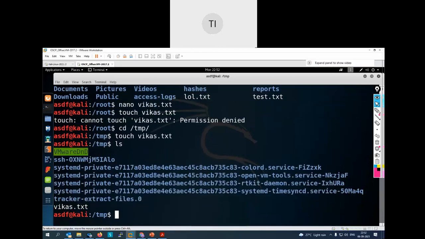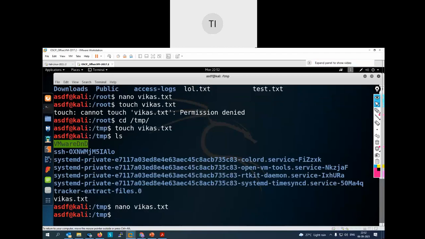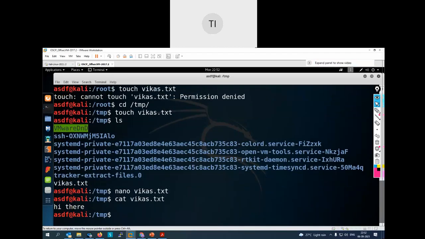Can you see the file got created? If I do nano vikas.txt, you can write anything here. You can cat vikas.txt. Everything is working fine here. Sounds good? Does that make sense?